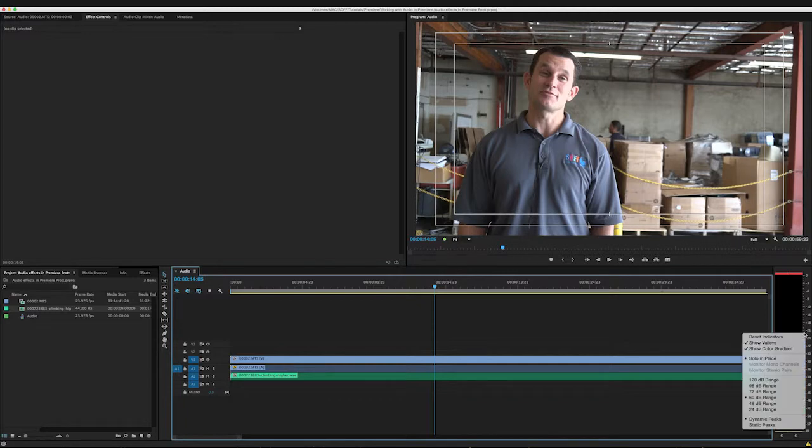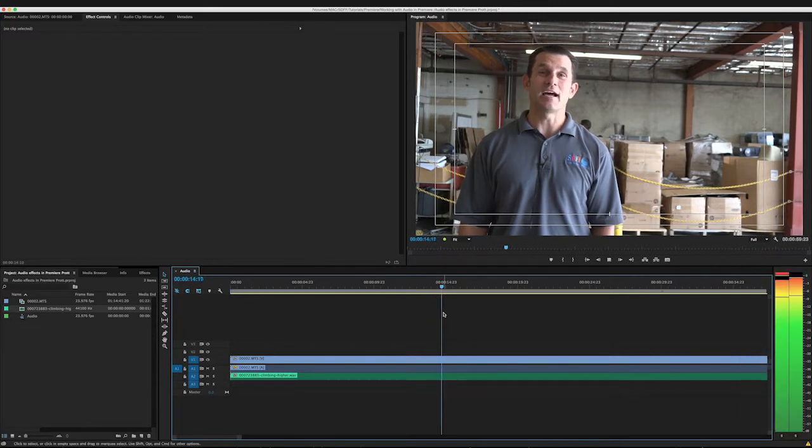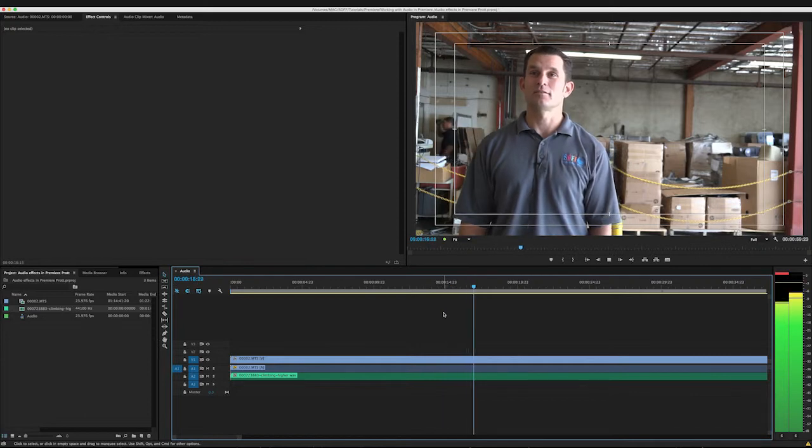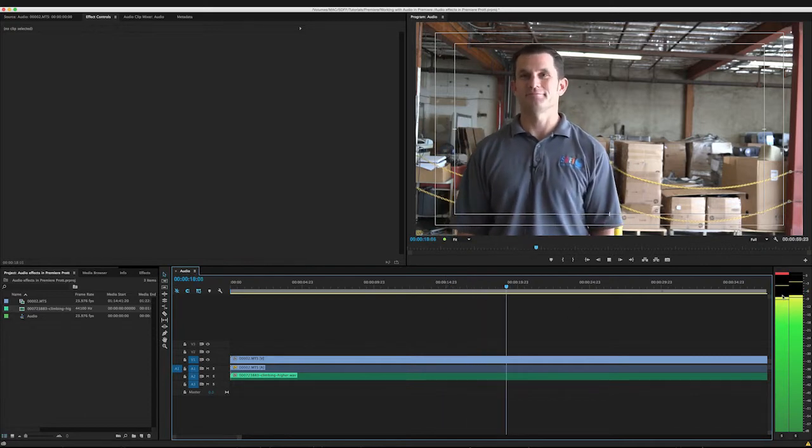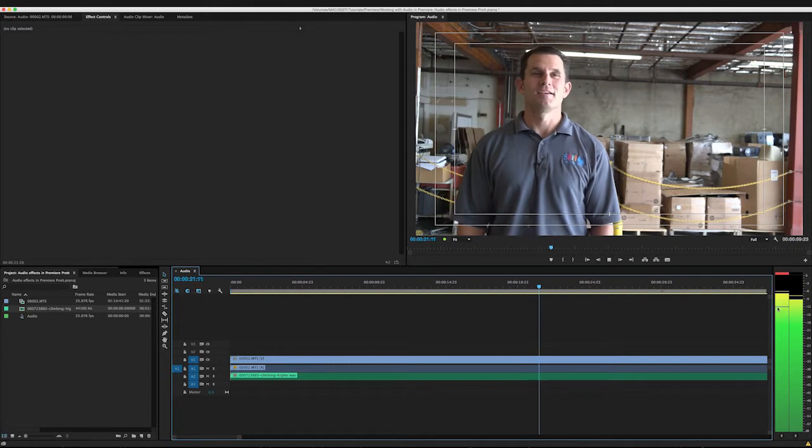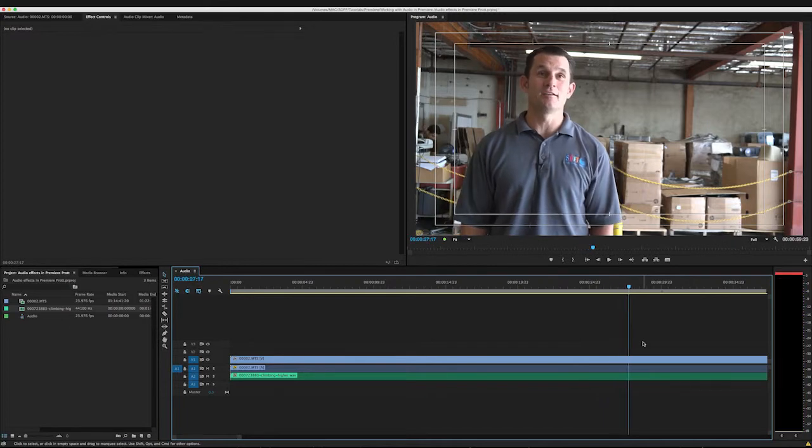Oh, actually, while you're right clicking, another good thing to have on is your valleys and your dynamic peaks. What that will show is, if I hit play, these yellow and blue lines will start showing up in the audio meters, and they will show you the relative high and lows of your audio meters over time. So that's a pretty good thing to have just in case for reference. I really like it. On the bottom, you have your solo mute options. These will solo up the channels. Very simple, audio meters on the right.